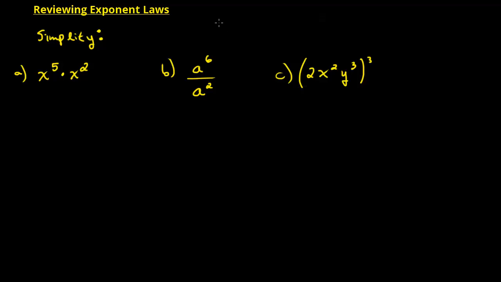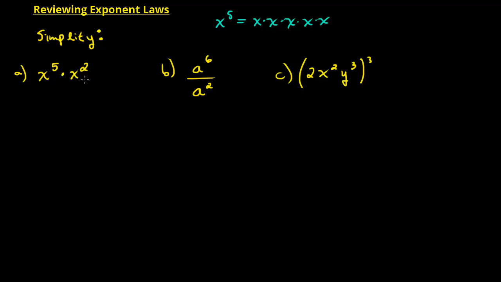An exponent is actually a way to write, let's say I have x to the power of 5, a product: x times x times x times x times x. So x to the power of 5 is a notational way of writing x times x times x times x times x. It means that we have 5 factors of x. So let's try to figure out how we could simplify this.